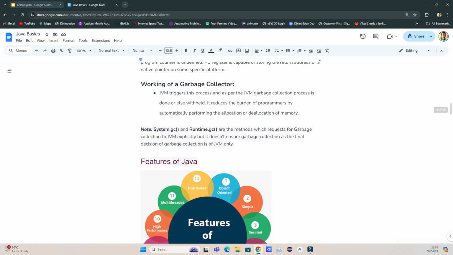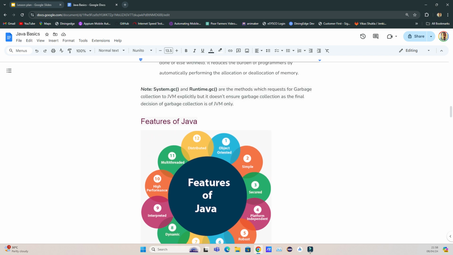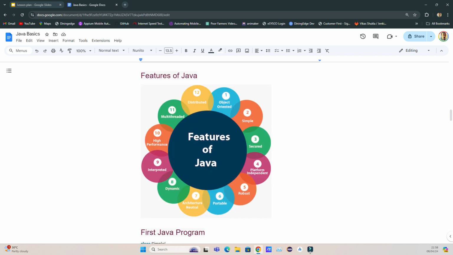Okay, so now let's come to the features of Java. Java is object oriented, as I told you, very simple, secure, platform independent. Platform independent means we can run it on mobile phones, Mac, Windows, Linux.